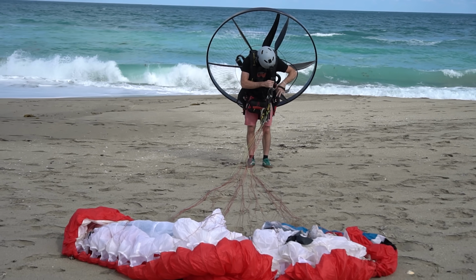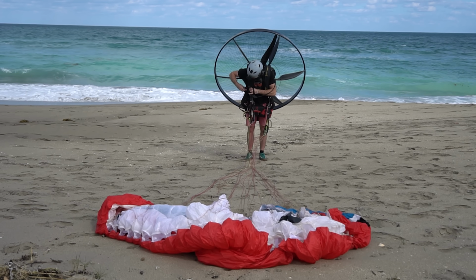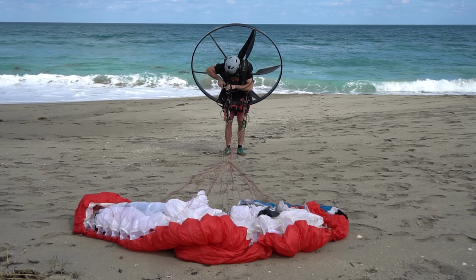So, a reverse launch. We use this when the winds are a bit stronger, typically 6 miles per hour and above. In this case, we're starting facing the wing like a kite, and our lines are crossed. Now this presents a different challenge. Throughout a forward launch, if you pull right, the wing goes right. But in a reverse, with your lines crossed, if you pull your right hand, the wing actually goes left.